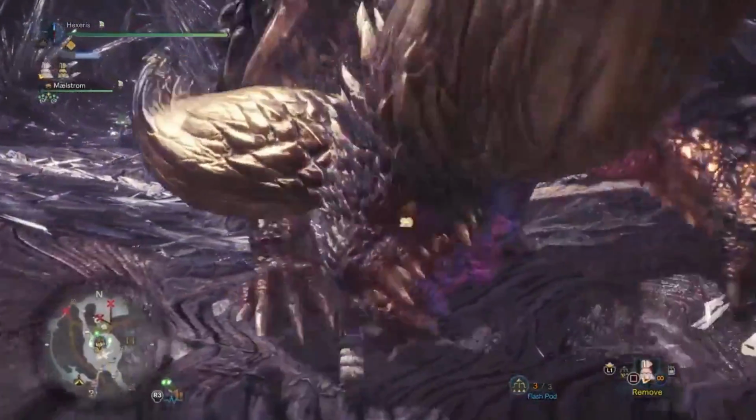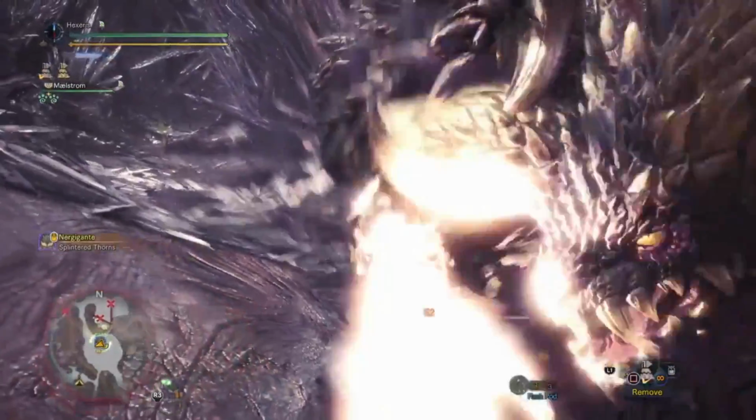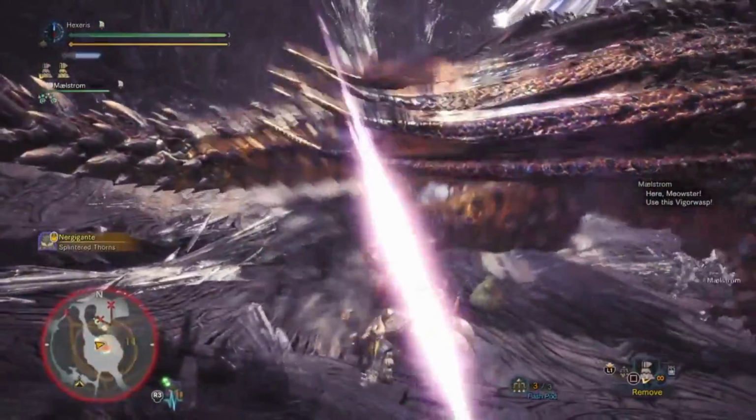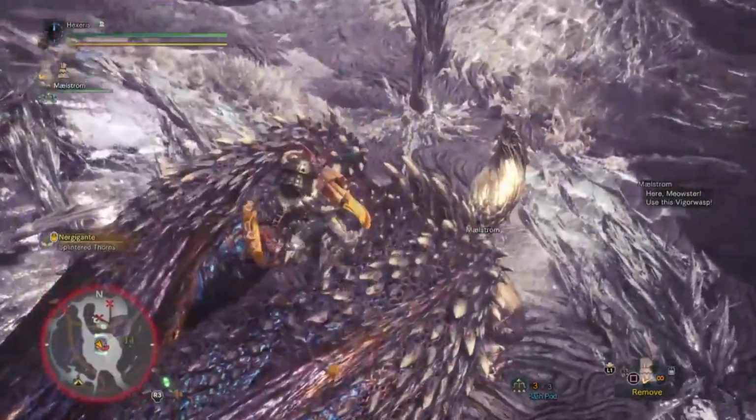Now I'm going to use a Rocksteady Mantle, just so I can get off some decent knockdowns, maybe a potential stun. One thing I will mention about this weapon is, no matter how much handicraft you have, you will not get into white sharpness.